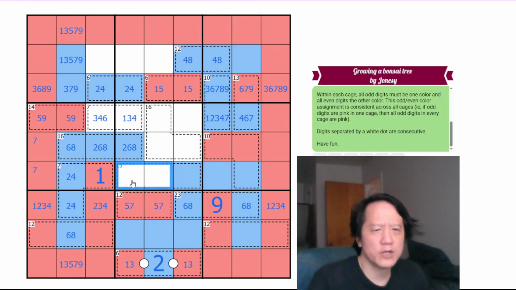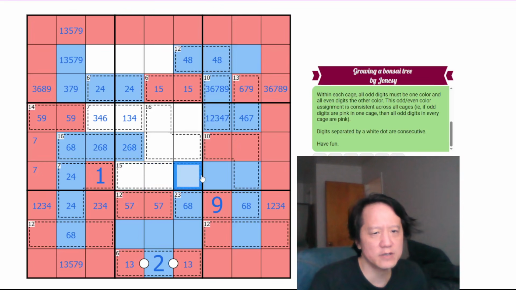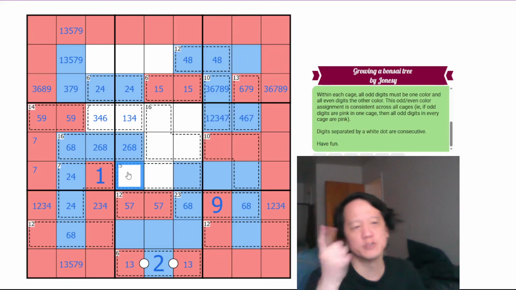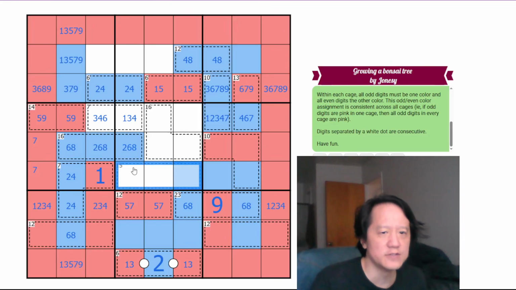What else do we have? That's even, that's even. Oh, yeah. To add up to an odd sum, we have to have an odd and even pair here. Right? This is even already. So to add up to an odd sum, this must be odd. Well, to add up to an odd sum for 2 cells, one must be odd, one must be even. So this must be 2 evens and an odd here.